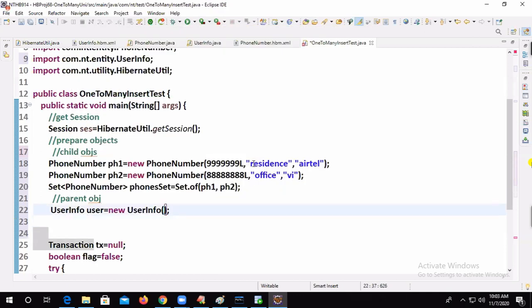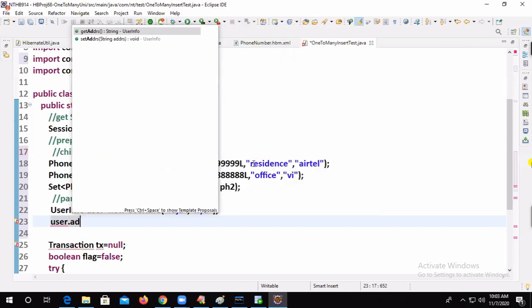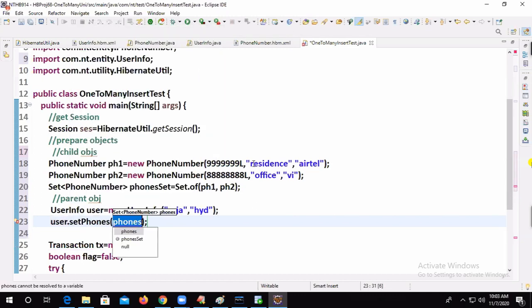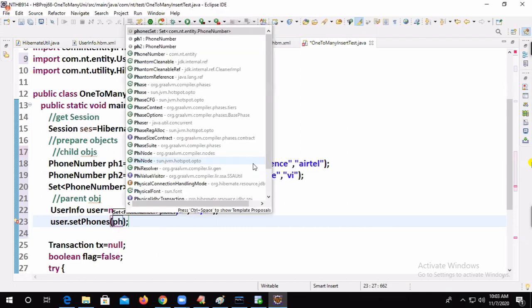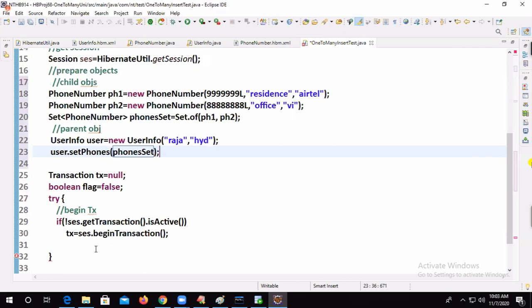We can take a two arg constructor also. Raja, address is Hyderabad. Anyhow, user ID will be generated dynamically. user.setPhones of the set collection phones set. Anyhow, cascade is equal to all is there.